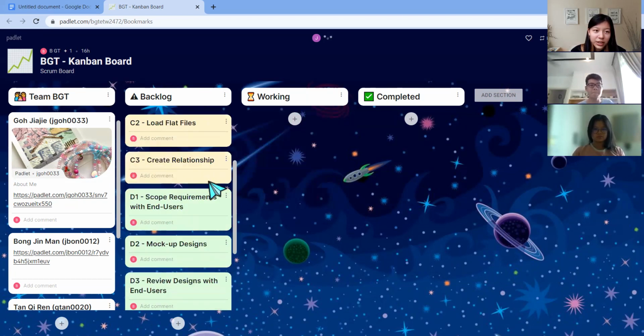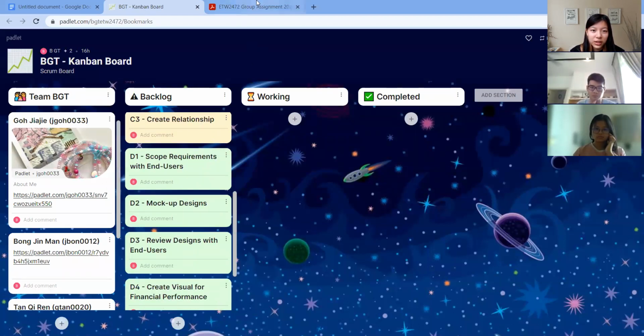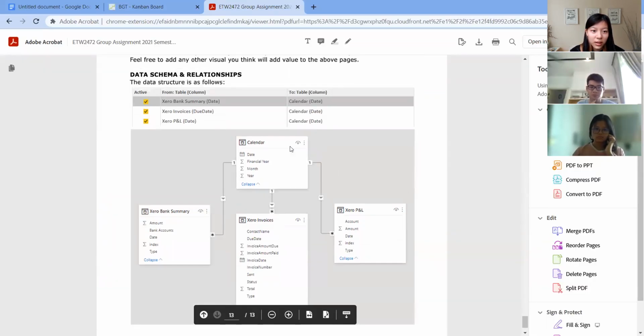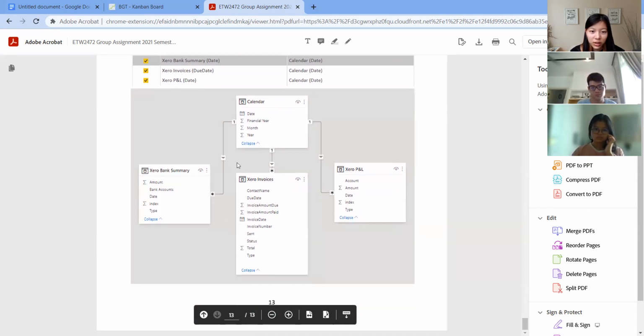So for create relationship, let us take a look at the appendix. Let me share this. We should create a data schema and relationship such as this picture here.